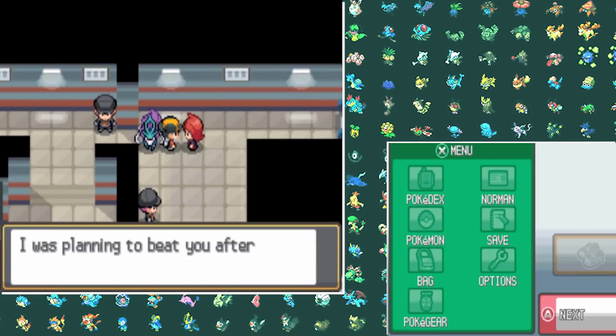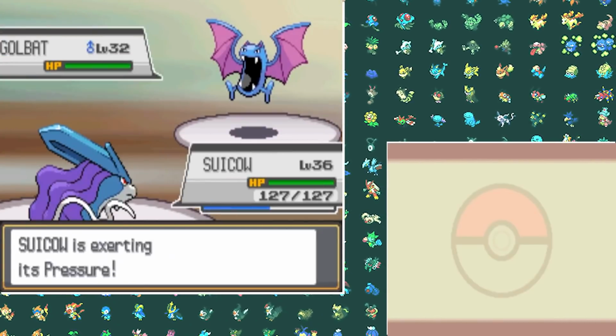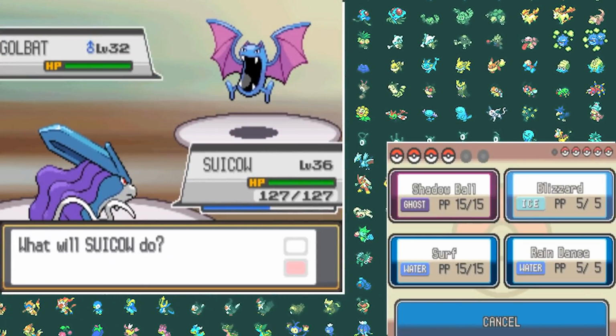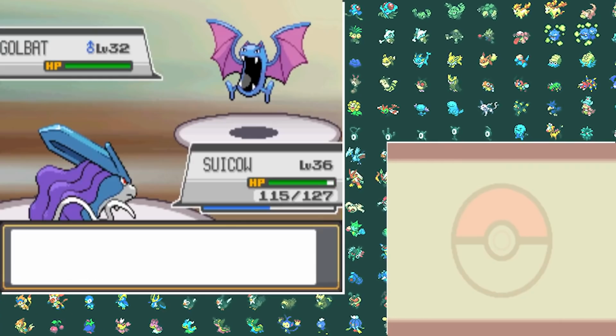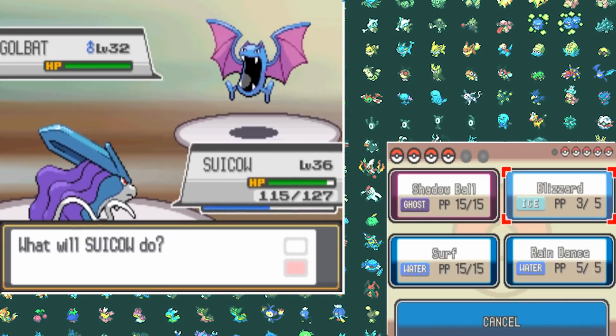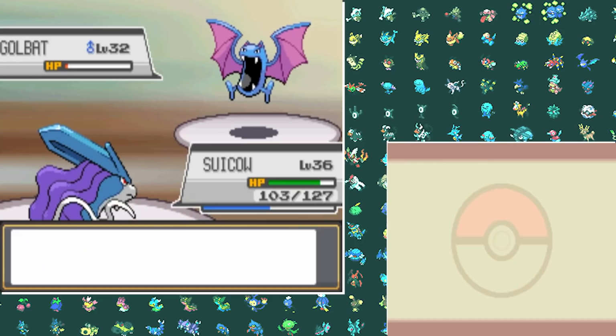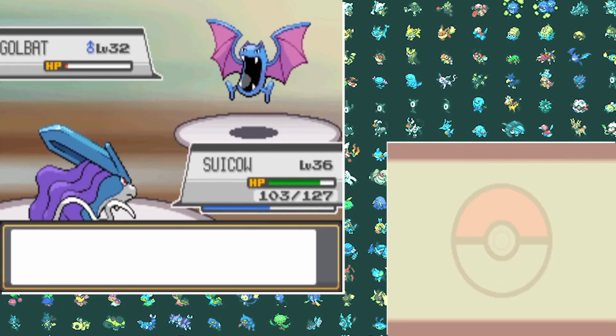But before we can save the radio director, we have to fight Milkman again. It's been a while. That doesn't really mean that we're going to have a problem though. He starts off with Golbat and I lead off with Suicune. I start off by missing a Blizzard and I get hit with an Air Cutter. I then hit a Blizzard, but the Golbat hangs on and hits me with another Air Cutter. Then I hit a Shadow Ball to finally take down Golbat.